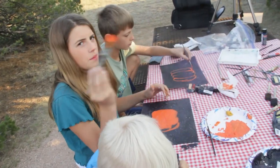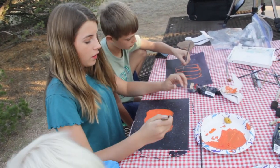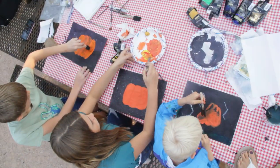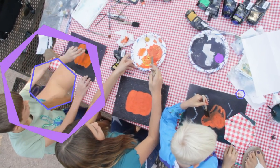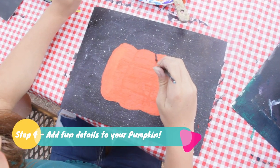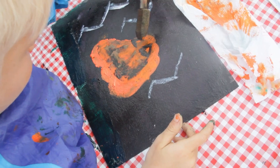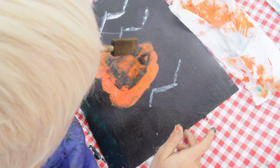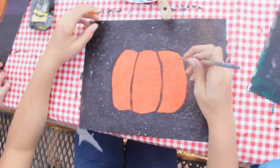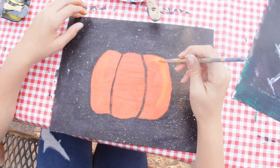When you want to fill it in, it's easier to use a big fat brush rather than a tiny brush, because with the big brush you can fill in a lot more and a lot faster. Then grab a round brush and go where the dips are with black paint. I'm making a face — I'm making the eyes. I'm going to add a lighter color to the edges to give it some dimension. You don't have to do this, but if you want to, you can.